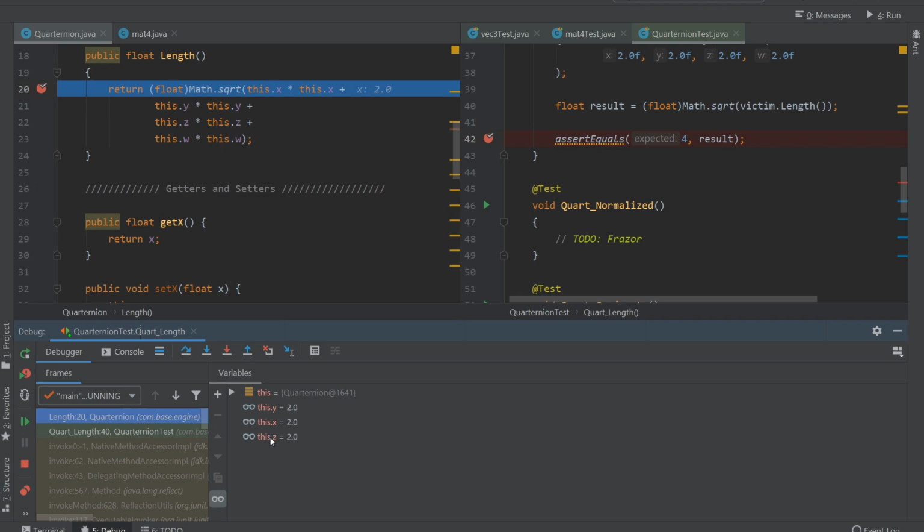Y, X, Z. Where's the W? Why is W not here? Doesn't make sense. What's this? Oh, it equals 2. 16. What?